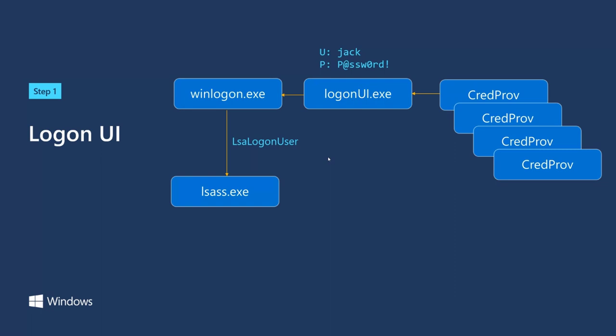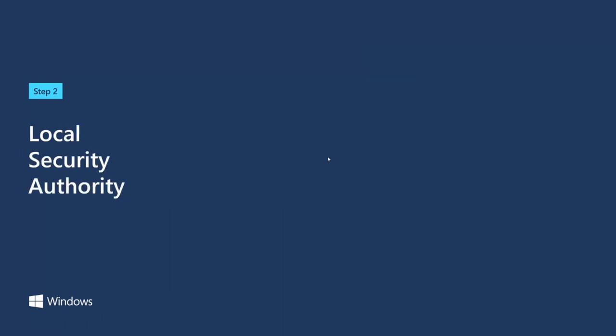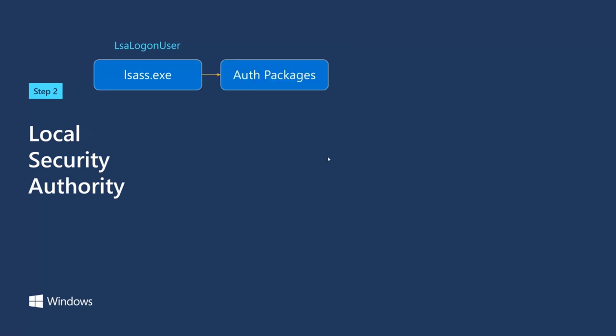Now, RPC is just a way for different processes to communicate with each other. And technically, there's actually another part of RPC called LPC, which is for processes on the same machine, because RPC can actually be used across machines. The credential provider gets your password. Your password gets handed off to LogonUI, to WinLogon, and then it gets to LSA. And so you move into the LSA, the Local Security Authority. So you have your password in LSA.